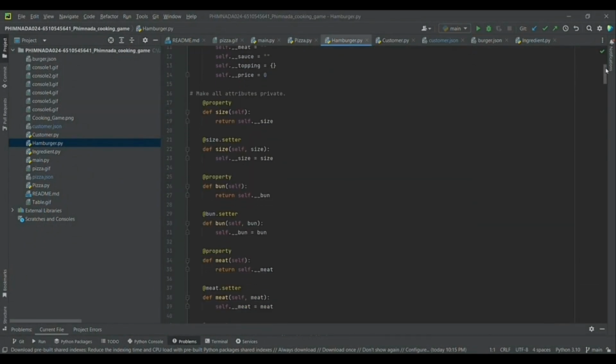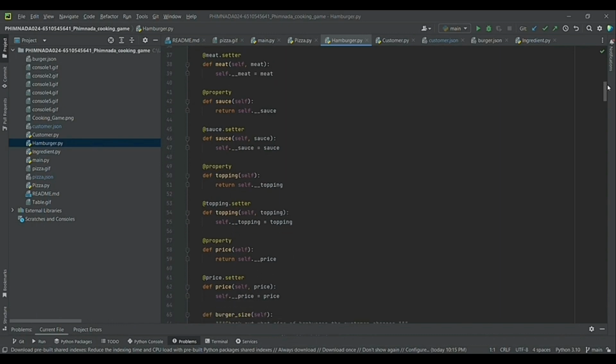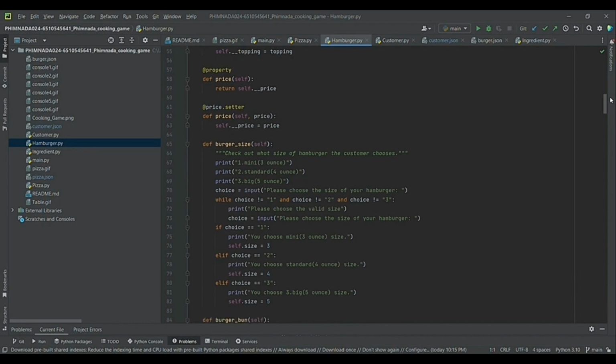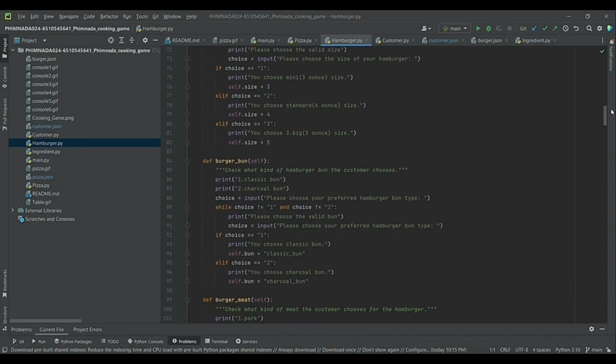Next is the hamburger class, and it has 6 private attributes: size, bun, meat, sauce, topping, and price. Hamburger size to determine the customer preferred size.